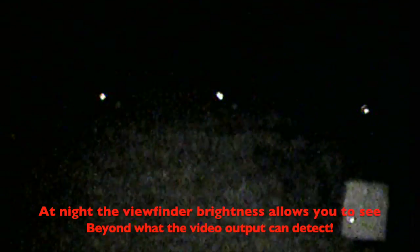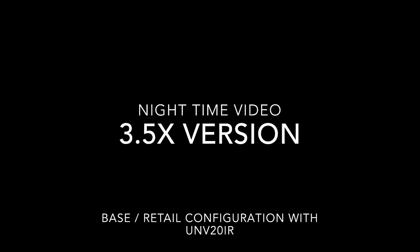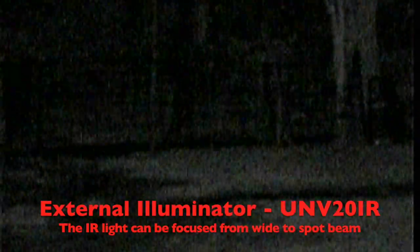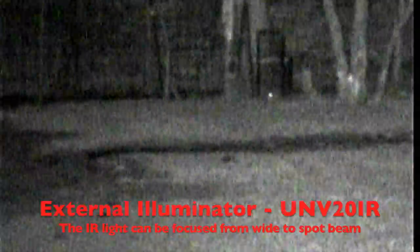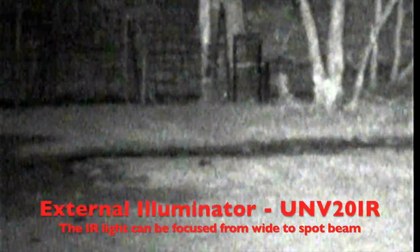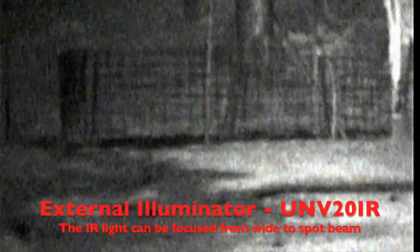Silhouette target. However, the laser illuminator does a little better job of seeing beyond the decoys. Brighter behind the decoys. Max focus. So right there I can see the horizontal lines of the hog panel.